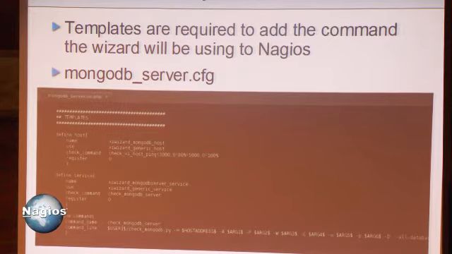And underneath that is going to be the plugin that you added. You're going to have to pass all the arguments that you want it to pass. The args that you're going to pass from the config wizard are going to be in arg1, arg2, arg3, arg4. The host address is all in there, and user1 is going to be the location. So you're going to need that in there too.